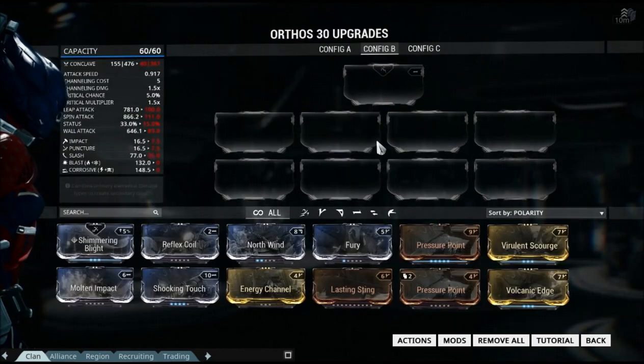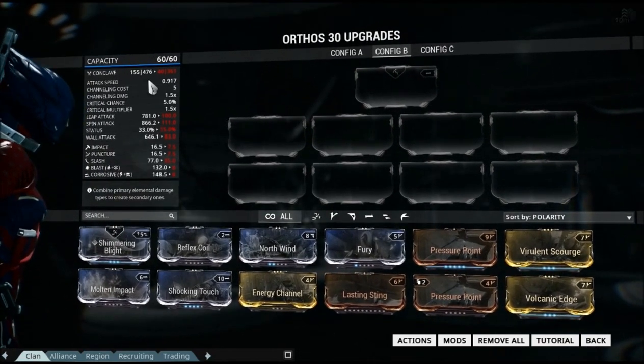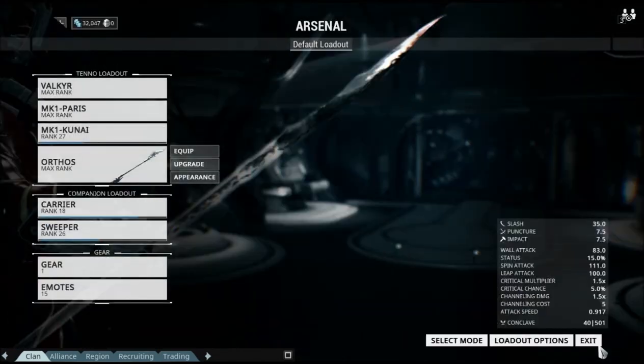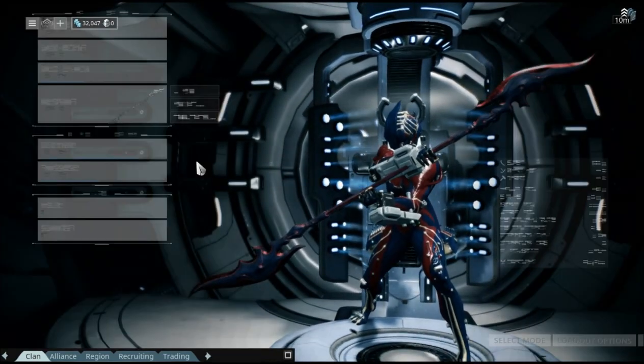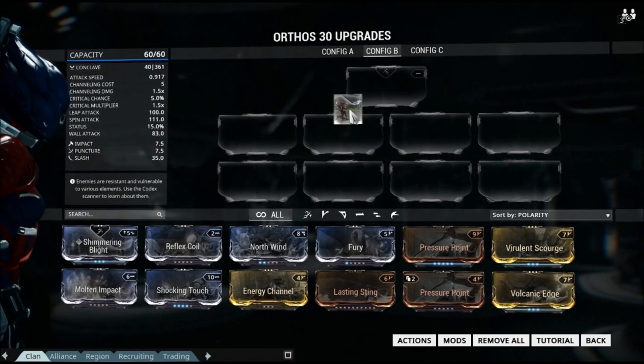I'll be right back. So, first things first, I do have a stance for this weapon, and as you can see, the mod capacity is 60 out of 60 because the Orokin Catalyst doubled the mod capacity. And I did just take off everything. That's why those numbers are in the red. We're going to go right on ahead, hit the back button to update the weapon. We're going to go back into the upgrade screen. We're going to apply our stance.